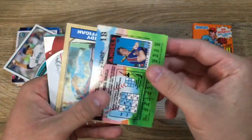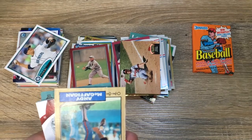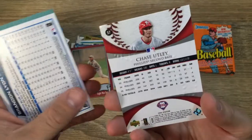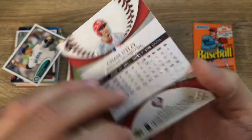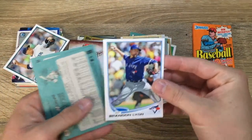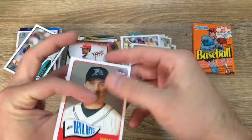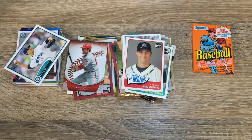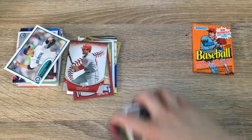I'm telling you — last Fairfield pack we got a lot more hits, if you want to call it that. Just funny cards, things that were of interest to me as a kid. But this one's kind of striking out. Chase Utley — the seams on this card are actually bumped out, you can feel them on the back, you can see that in the light. That's crazy, that's a cool card. Know a couple Phillies fans, see if anyone wants that. Brandon Lyon. Richard Hidalgo, I remember him from the Astros. Jared Sandberg, the Devil Rays — he's the nephew of Ryne Sandberg. He's still in the Rays organization, coaching the AAA team.